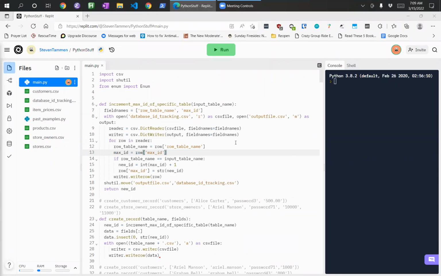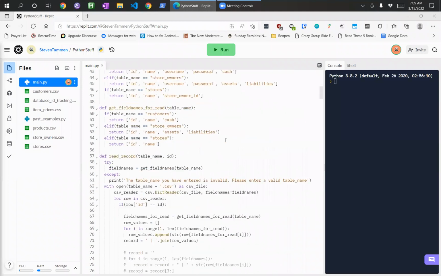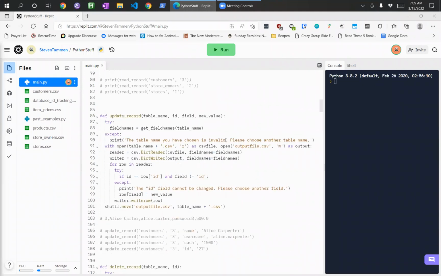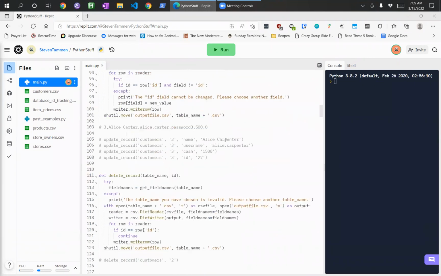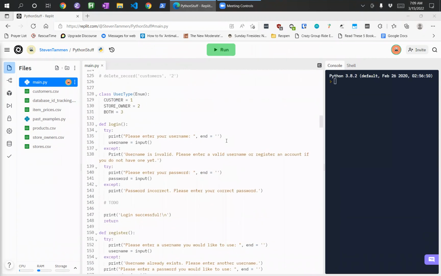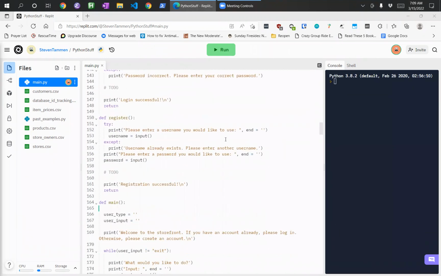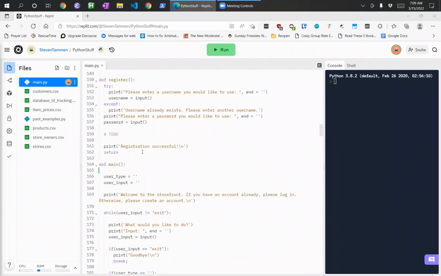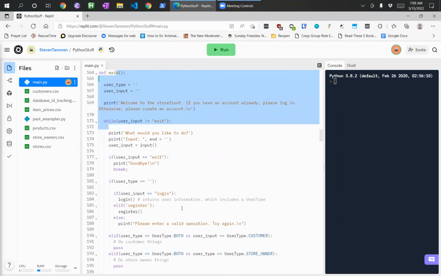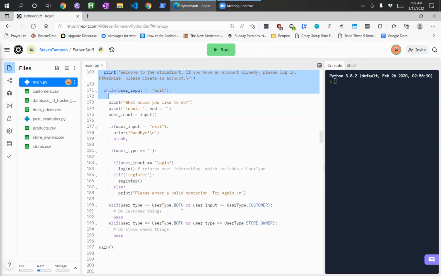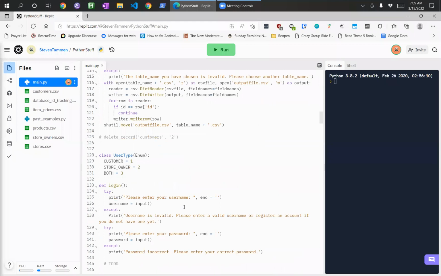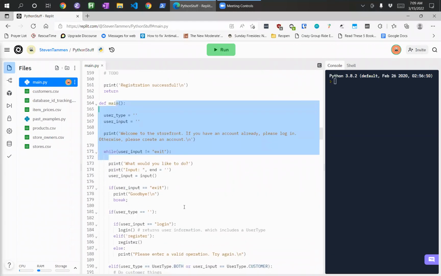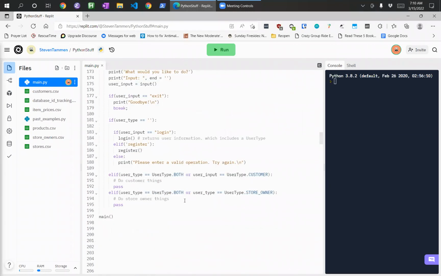Hey guys, so this morning we are picking back up, continuing work on our application, and we kind of left off yesterday having started a main loop for the program here, and now we're going to perhaps do some handling of exceptions, and also keep going on writing the functions that each kind of user can do.